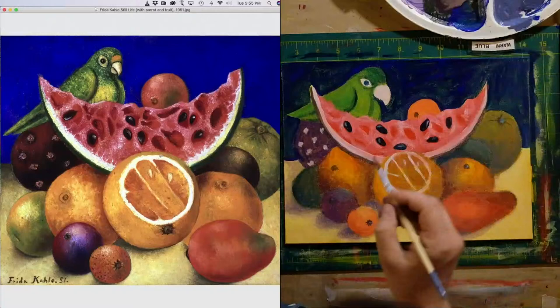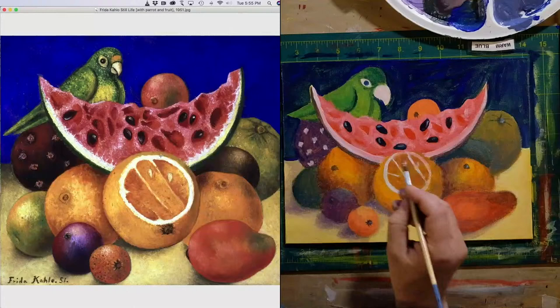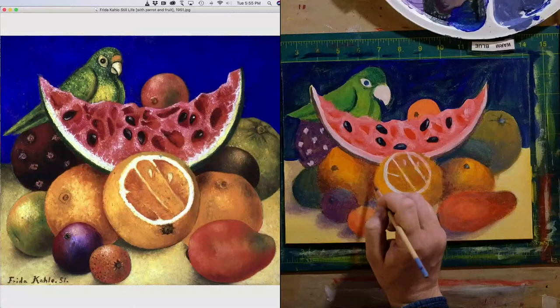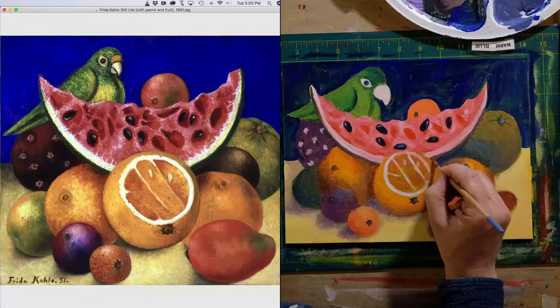understanding the method, and then if you want to do more of it, you're welcome to continue to explore in a particular kind of style. I'm trying to show as many different kinds of styles and approaches to painting, and by experimenting with different ones you kind of start to find one that makes most sense for you.